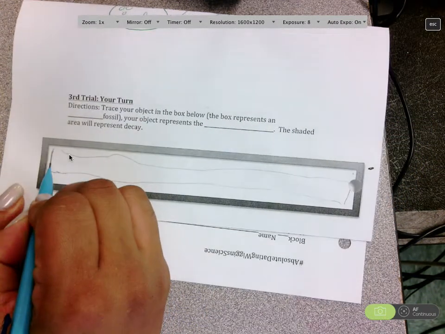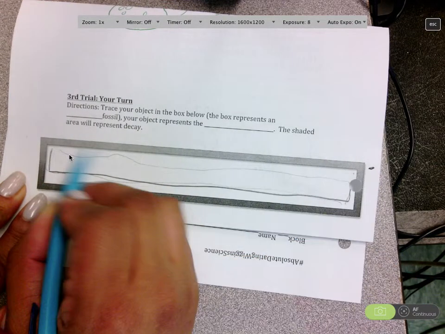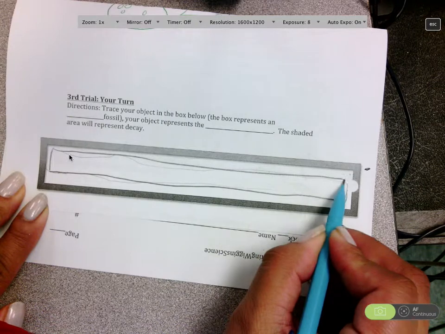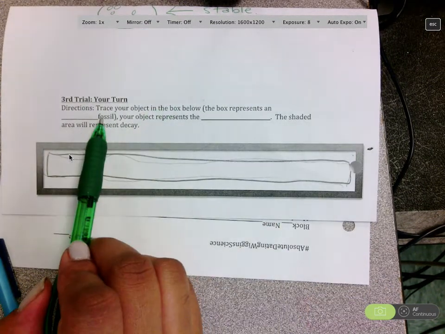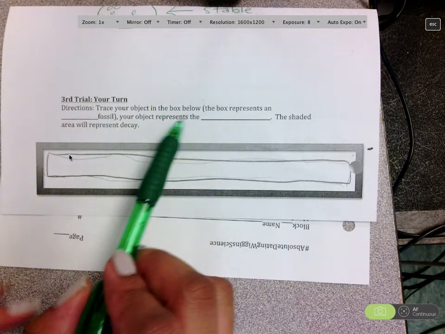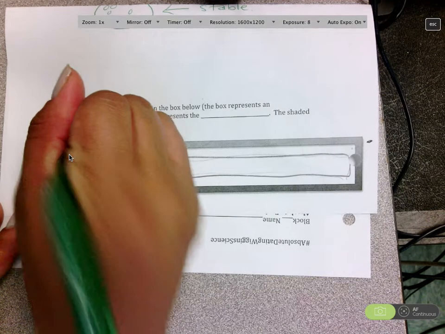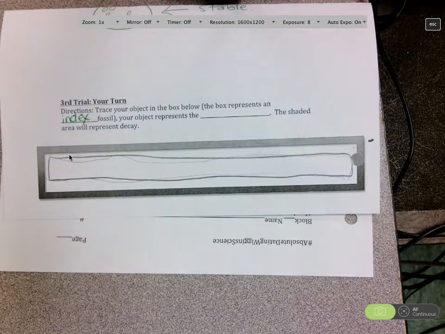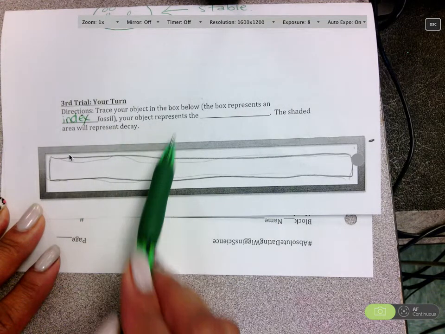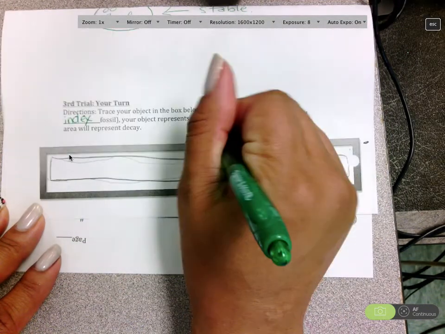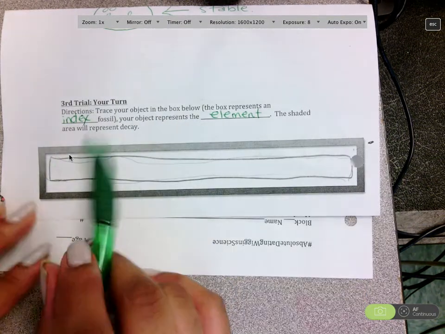And then after you trace it lightly, you'll just go over and trace it again with your pencil, not making it perfect. Now, before we do that, it says, trace your object in the box below. The box represents what? Index fossil. Say it with us. The object represents what? Your element. We're going to let shading represent decay.